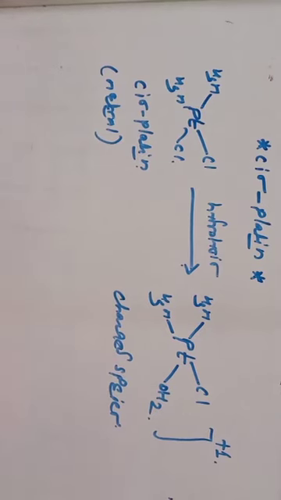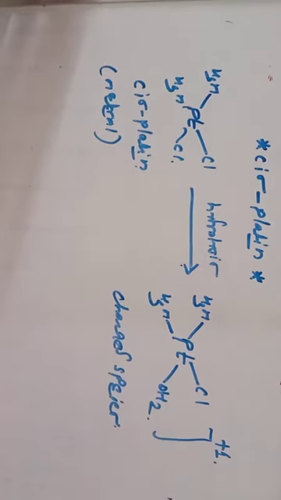These are the important points regarding the mode of action of cisplatin. It is given intravenously. Due to the high concentration of chloride ion, it remains intact and does not dissociate. It enters the cell by diffusion. After entering the cell, it undergoes a hydrolysis reaction, and one of the chlorine ligands is replaced by a water molecule.